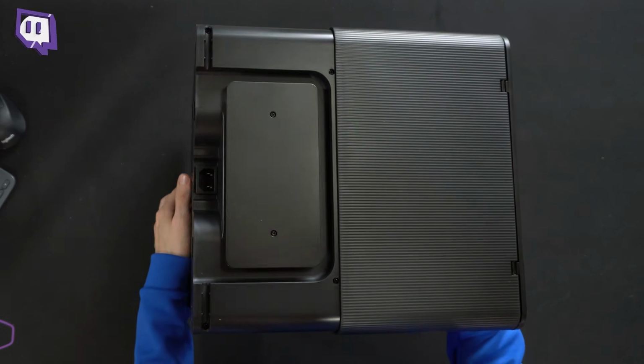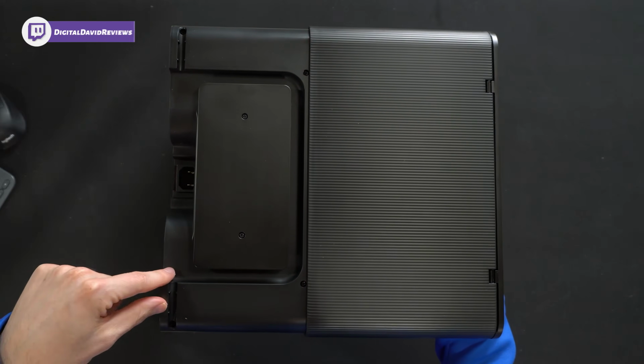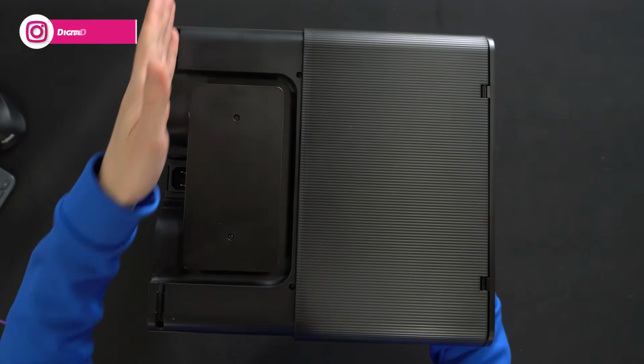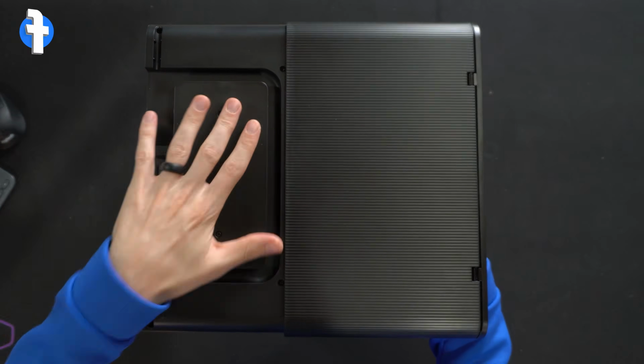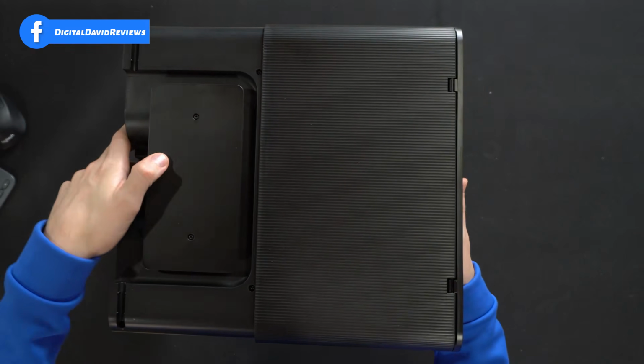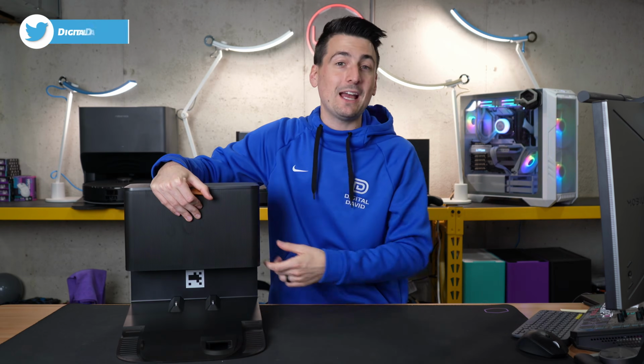And on the very back side, you'll see where our power cord connects, built-in cable management and channels on both the left and the right side to route that out. This just helps us keep everything nice and tidy and get it as close to the wall as possible. Now let's go ahead, let's charge up our vacuum and try it out.